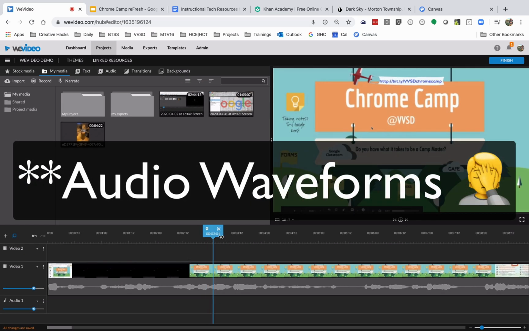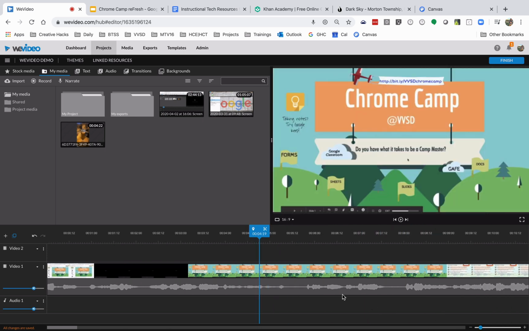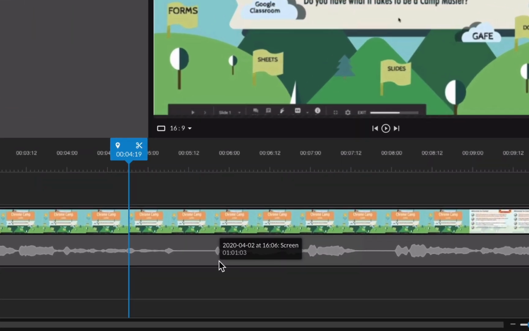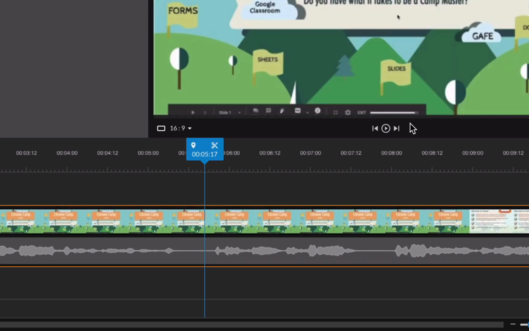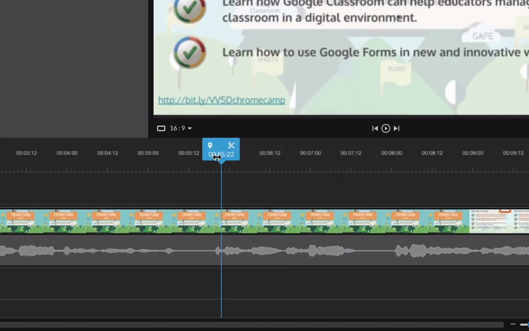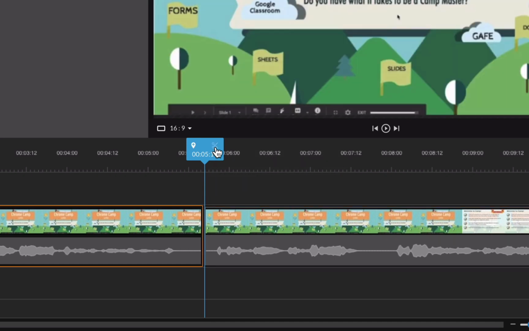So what I can do now is scrub from left to right, the same way as I've been doing all along. And then let's pretend that this was our doorbell. This was some sort of interruption. Of course, you would hit play over here in your preview and you can listen for it. You'll actually hear where it happened. If this is our doorbell, I'll simply click on the scissor icon here to make a cut.